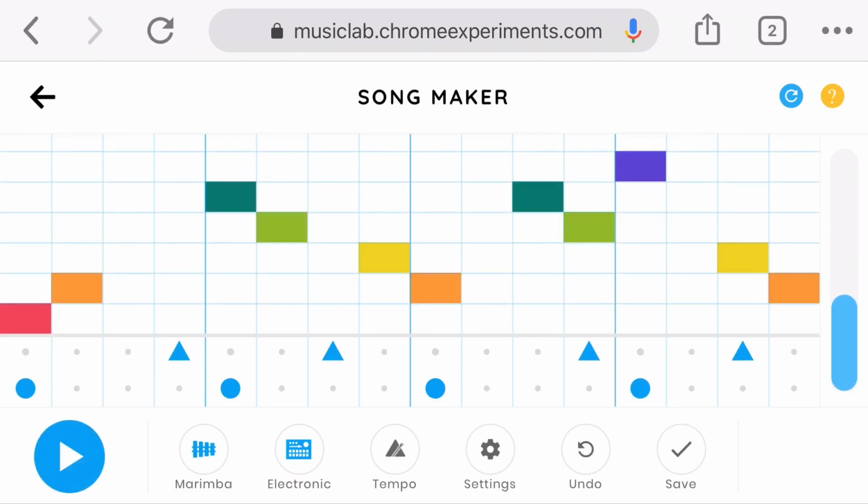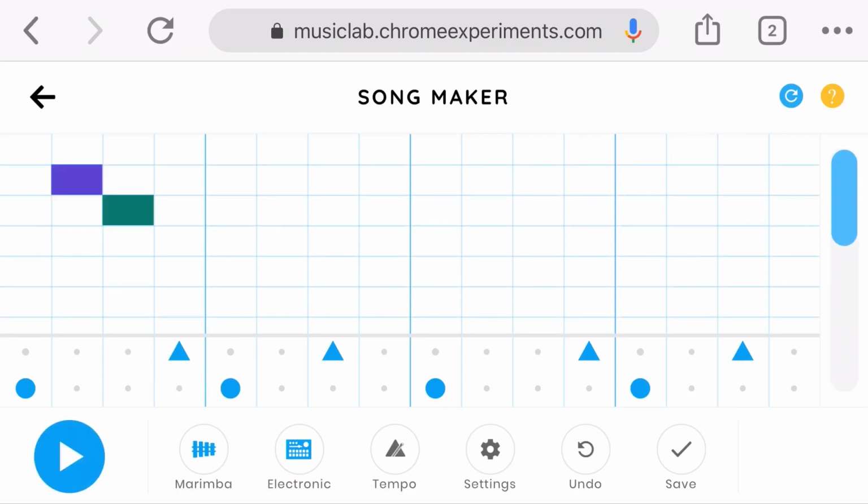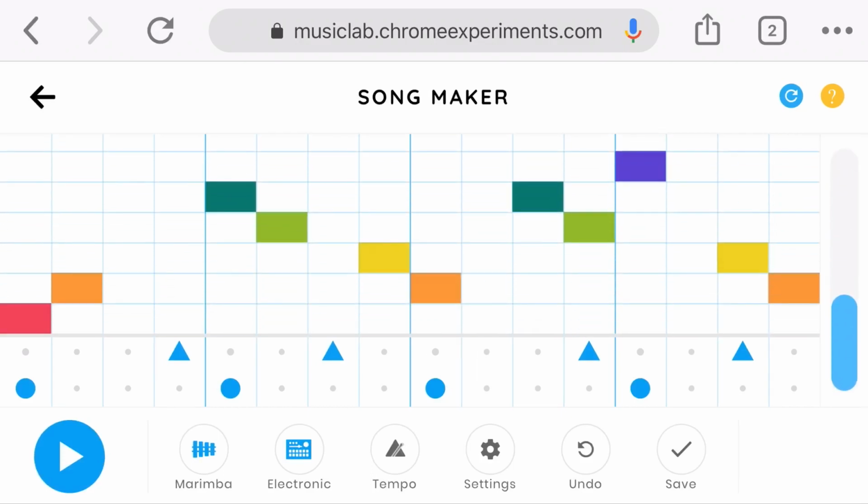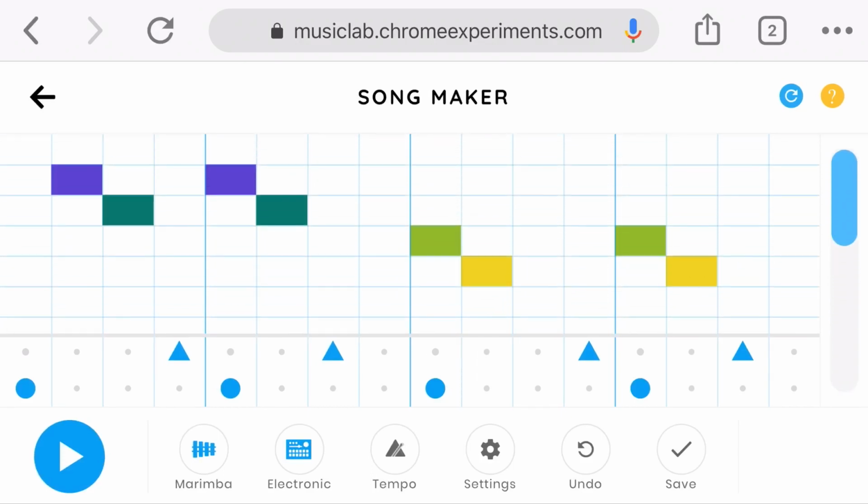And again, as I mentioned, we've got all of this up here that we can add to. So you can create all sorts of interesting patterns. And this is so much fun to just play with and have a noodle with. Now, you might be thinking, Pete, GarageBand exists. Why would you ever want to do this? Well, A, it's fun. B, you can use it on any device. So it doesn't matter what you have installed. If you've got a browser, you can use it.